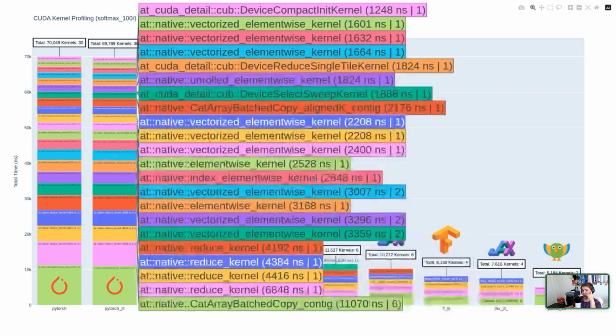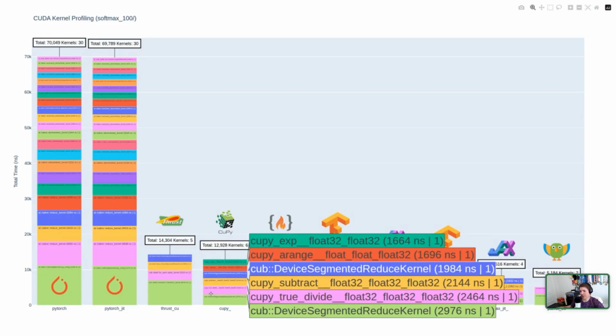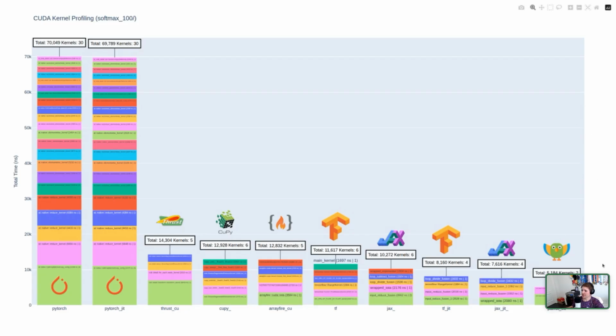And so what's cool about this profile, so if you want to play with this, KP is in the same GitHub repository under the scripts directory. And so KP is just a small wrapper around the NSYS profiling tool that extracts the runtime of all of the kernels on an executable or Python file that you run. So if you build a Parrot executable and then you run this KP tool on it, and also if you have a bunch of other Python files, you just put them in a single directory and it'll go and run each of those codes, strip out the kernel runtimes, and then build this really nice graphic.